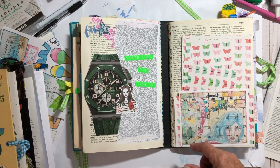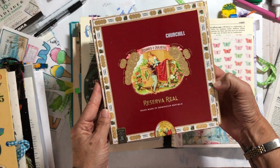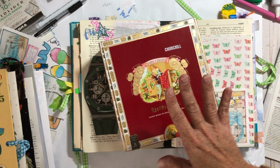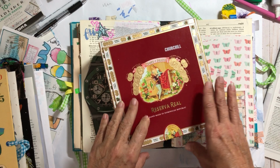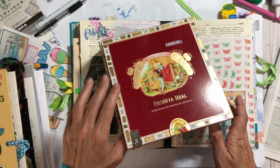Oh, I forgot. I also want to show you this right here. Look at that beautiful box. I think I showed this to you before. And if you remember last week, I was sharing with you some Happy Mail that I had gotten. So sweet. And I was like, oh, I need a basket like Lynn has, I need to find a basket. Well, guess what I found?